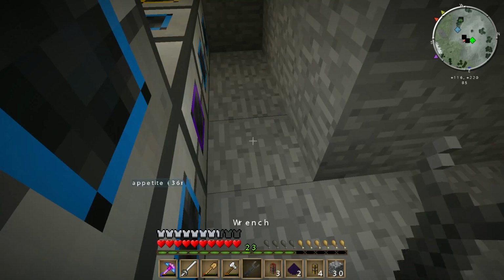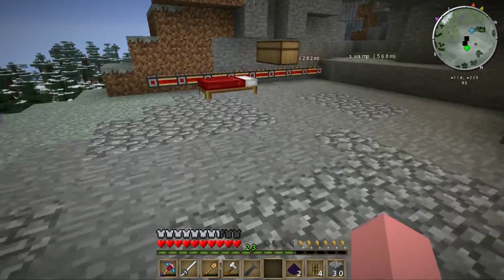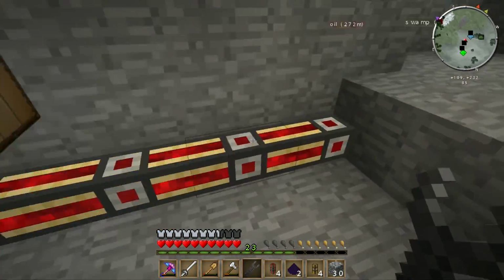Perfect. So we'll do 1, 2, 3. Come over here real fast. Should have plenty of cabling. It may be a little tight, but if so, we can always make more.